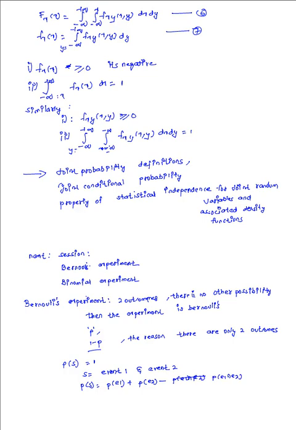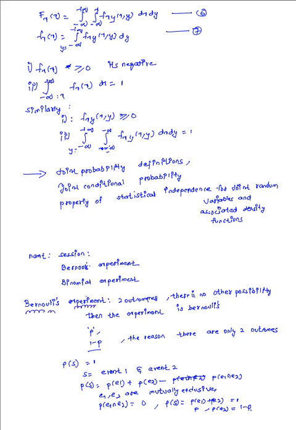But here these two events, E1 and E2, are mutually exclusive. As they are mutually exclusive, P of E1 intersection E2 is equal to 0. So we can say probability of the sample is equal to P of E1 plus P of E2, and probability of sample is simply 1. So if probability of one of the events, P of E1, is p, then the probability of the second event, P of E2, is equal to 1 minus p. So such an experiment is called a Bernoulli's experiment.